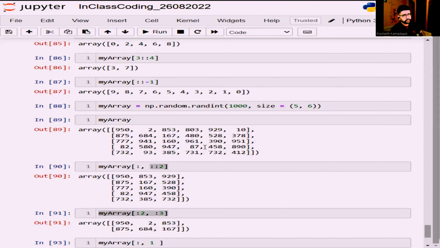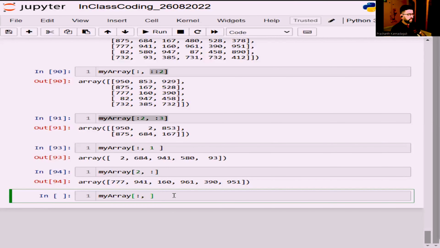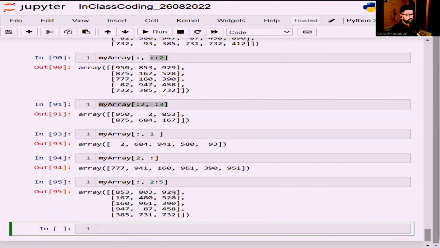Below that, whatever you have to write. The answer says 2:5. Let's check. When you say 2:5, it actually takes 2, 3, 4, which is 3 columns. I don't want 3, I want only 2. So yes, 3:5, will it work? Let's check.